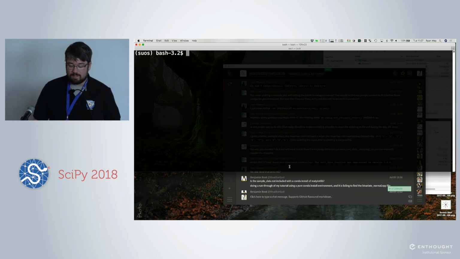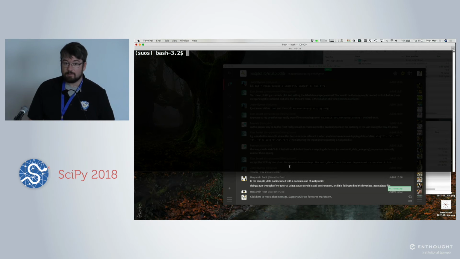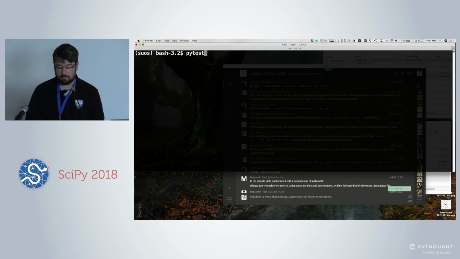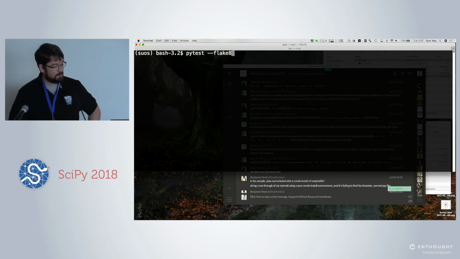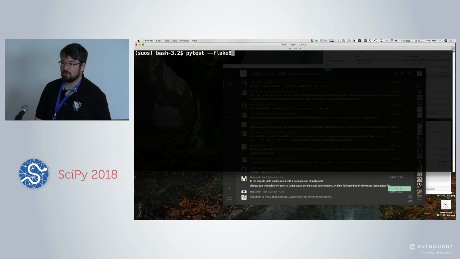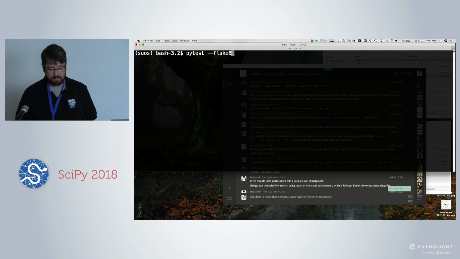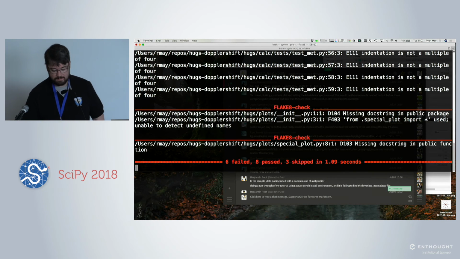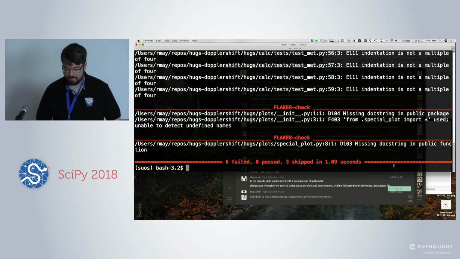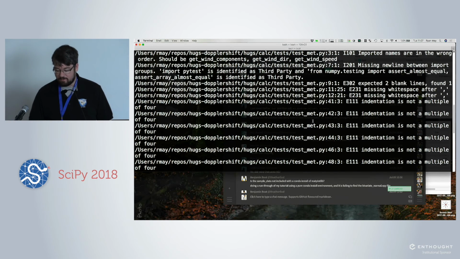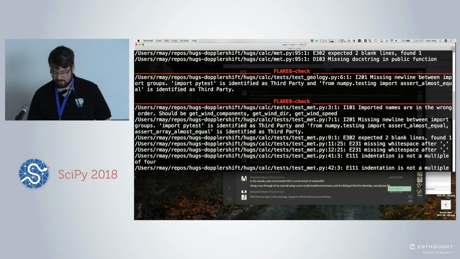First, we're just going to run Flake locally and look at the output and see what kind of shape the Hugs library is in. We're going to type pytest again in your terminal, space, dash, dash, flake8. This is because in that environment file, pytest-flake8 was installed, so this is already enabled for you. If you go ahead and run that, it runs our tests, and we see that we have some Flake failures in here.